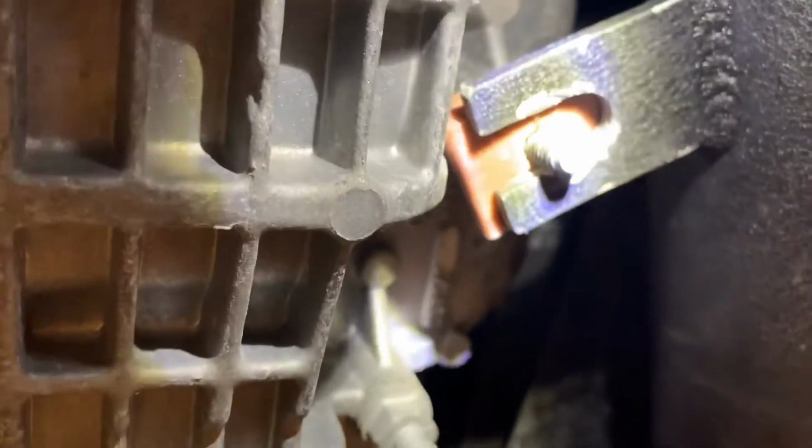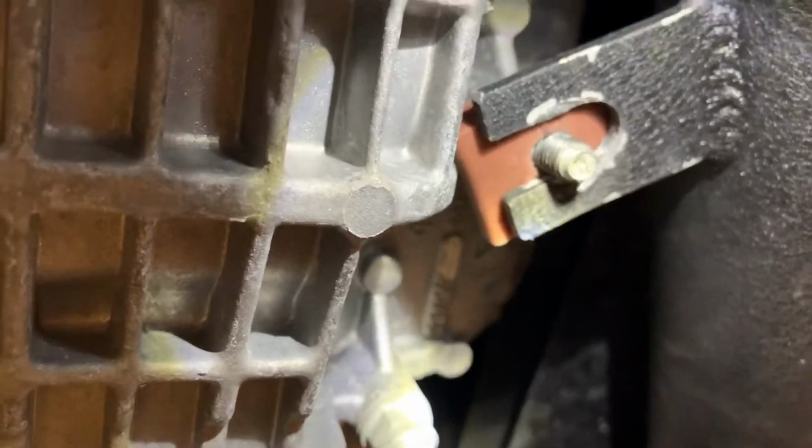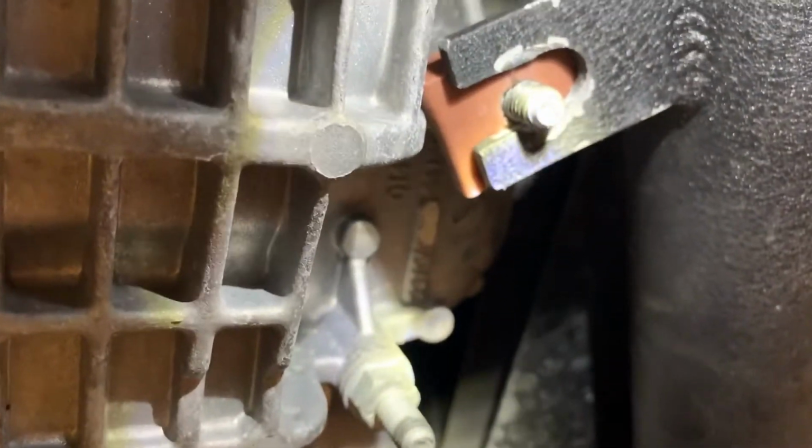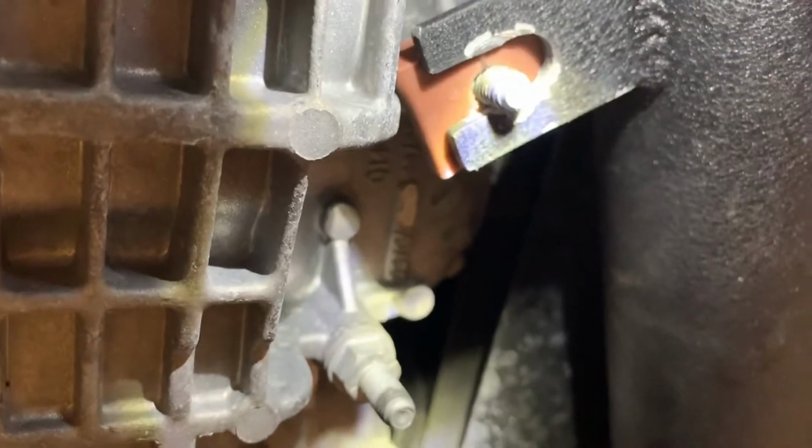Here you can see how I use the chunk of motor mount as an isolator. I think it's as good, if not a better isolator. I just ended up using a drill to drill the hole out a little rather than just cutting it, letting it tear through. Hoping that'll prevent it from tearing out eventually. We'll see. So there we go.